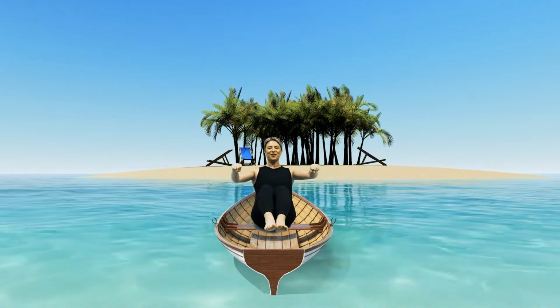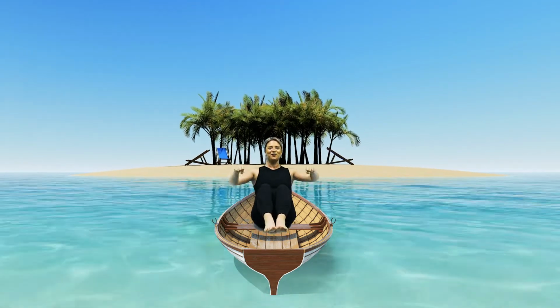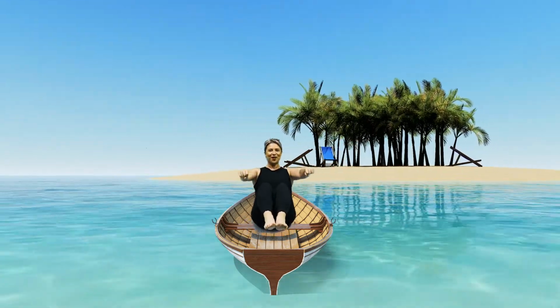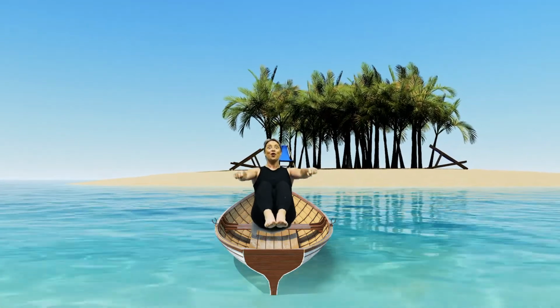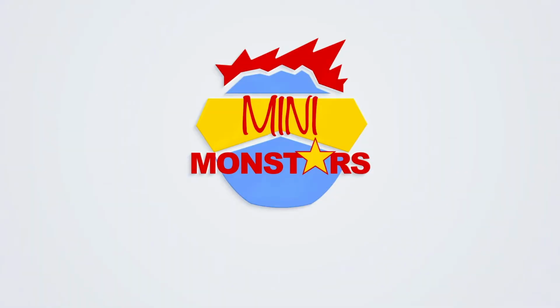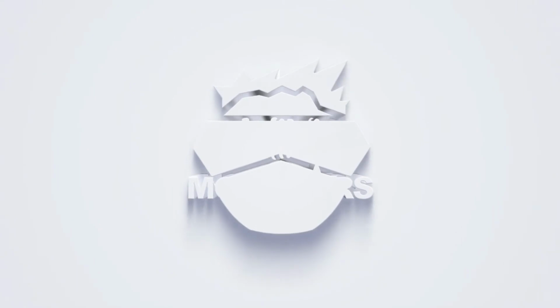Row the boat, row the boat, row, row, row. Safely back to shore. Great work, everyone, with our yoga ocean adventure.